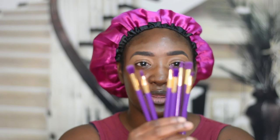And also, I have my girl Heaven Scent Cosmetics. She has lovely brushes and also eyeshadow palettes and lashes. So for today, we're going to try her brushes. I have her 15-piece brush set with face and eyeshadow brushes. I think this spoolie is missing. Yeah, here it is. She has a spoolie, a couple of shader brushes, and a couple of eyeshadow brushes. And yeah, I could use this. This is good quality, feels nice though.